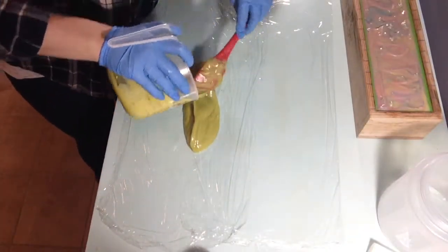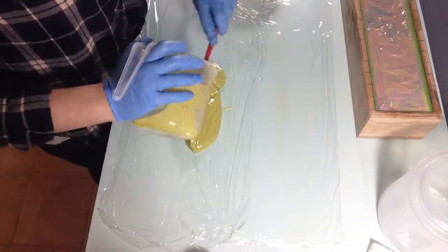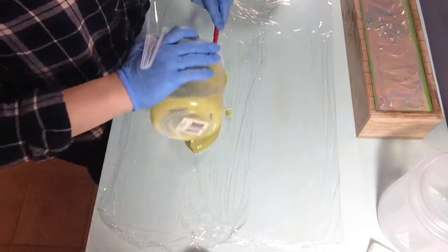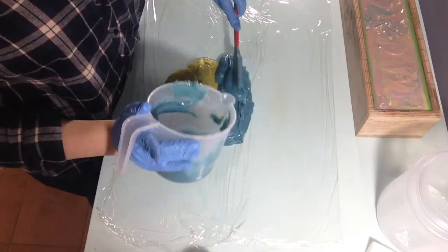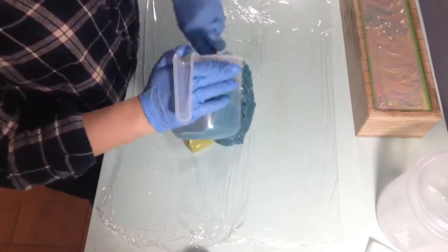So for my piping, I am doing a 2-tone piping. This is also the first time I tried this technique as well. And the green batter hadn't set up to quite where it needed to be yet. The blue is pretty good.